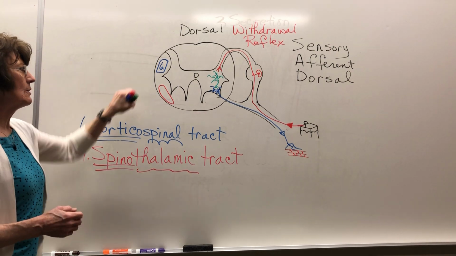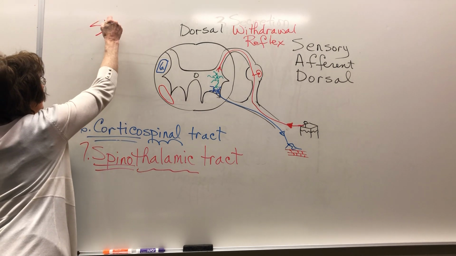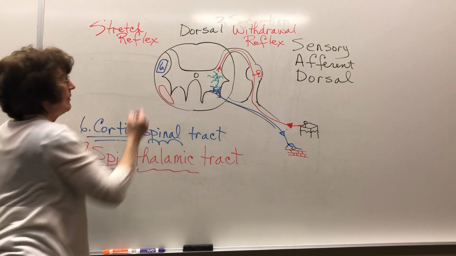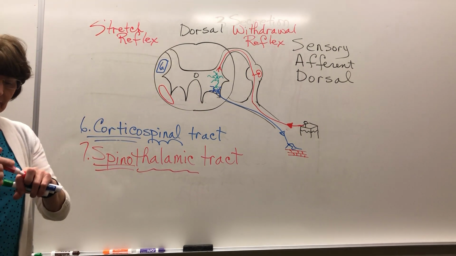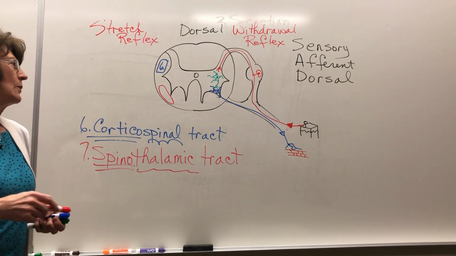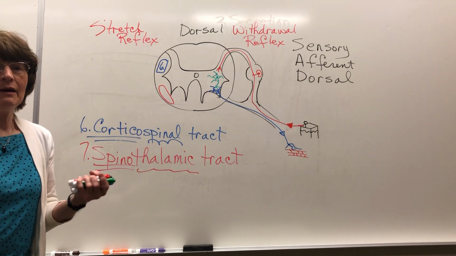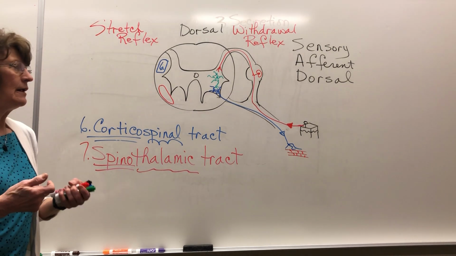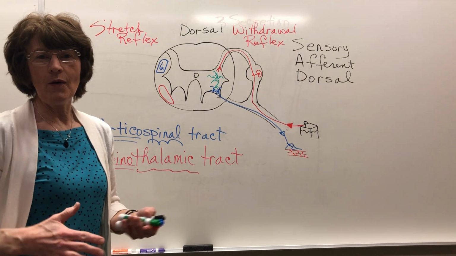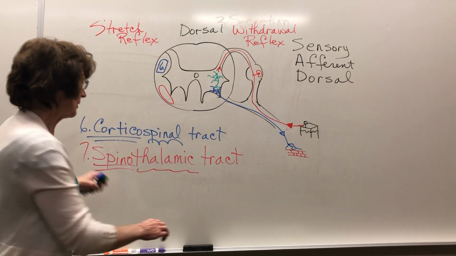Now, I want to also put up the stretch reflex over on this side. Now, the stretch reflex is a spinal reflex. It's not sending a message to the brain. It's sending it right through the spinal cord, and it would be like the knee-jerk reflex. If you were to do the patellar hammer test, then it would actually hit your patellar tendon, it would make the quadriceps fire, and it would try to extend your leg. That's what that would be doing.